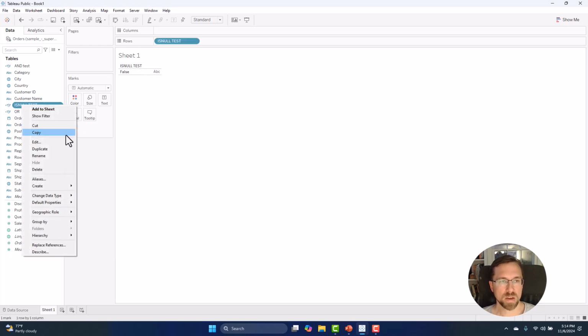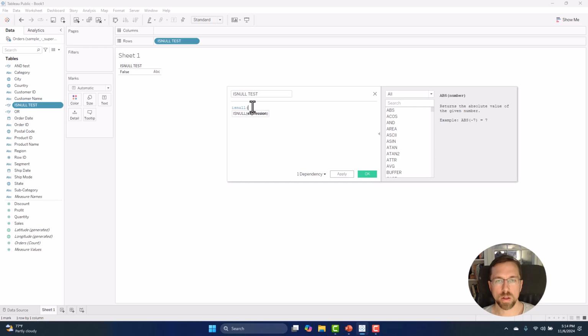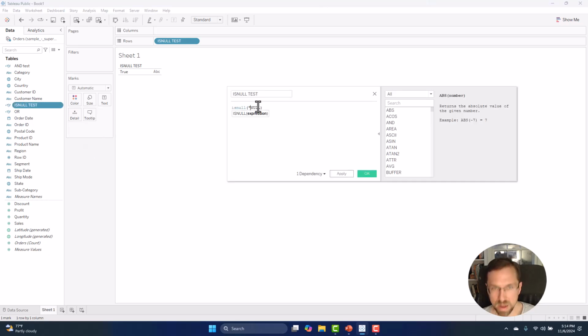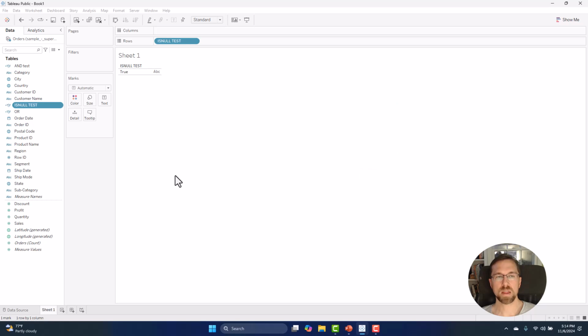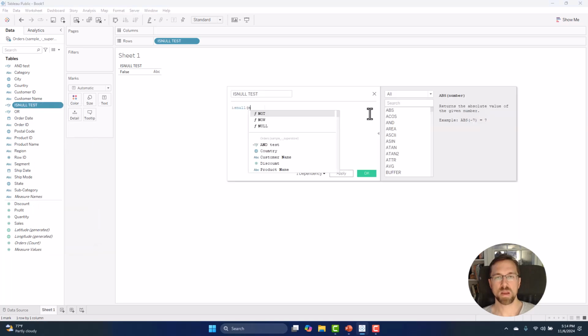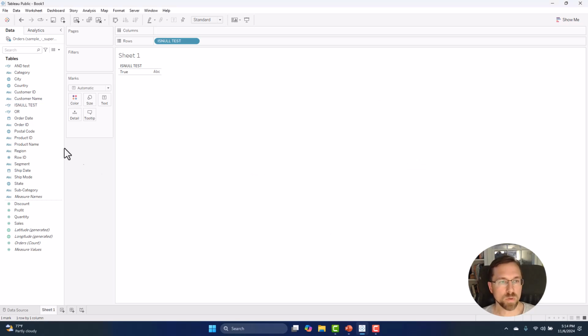But then if I change this to the word null, if I type null like this, that is going to give me true. Now, if I put it in quotes, it would be false because the string that just says null in quotes is actually not the null value. It's a string that says null. It needs to be the null value, not just a string that happens to say null. So this is false. Just switch it back. So this one returns true whenever the value is null.